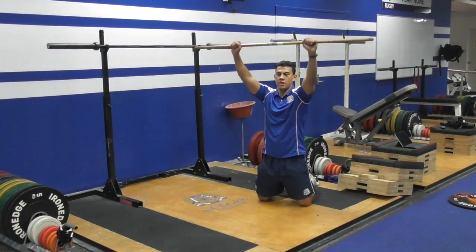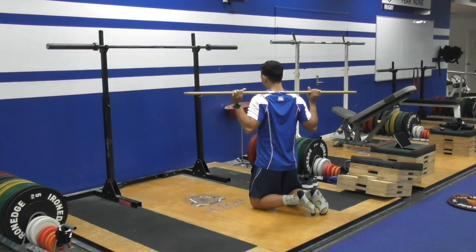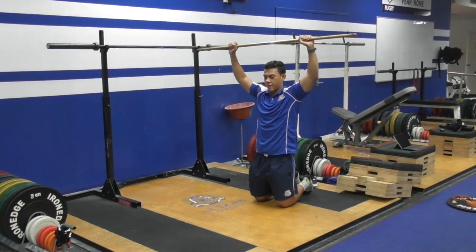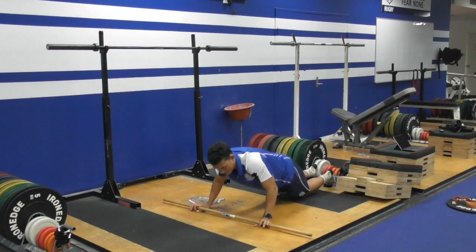So what we're going to do, you're going to start in this position here. I'm pulling it down onto my shoulders. All right, so that's your starting position. To do one rep, you're going to press up straight. Keep your arms straight. Keep your head down on the mat. I'll just punch out a couple of reps here. All right, and then I'll come back and talk about changing it up a little bit.